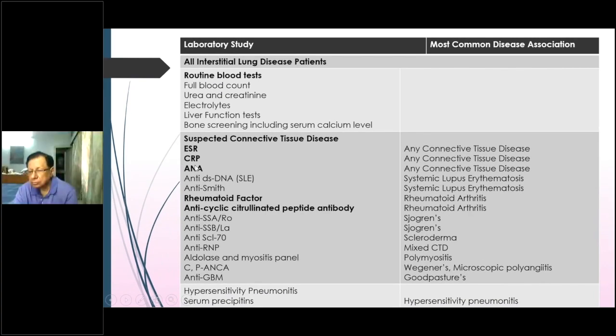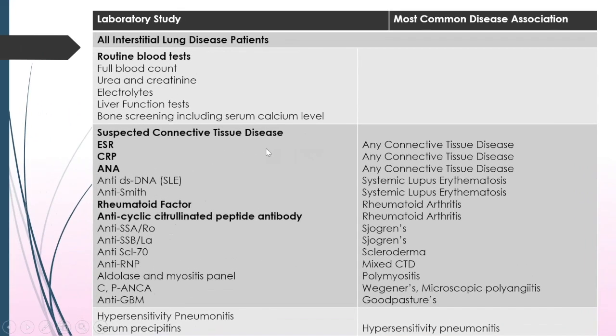For establishing connective tissue diseases, there are a whole set of tests available specific for certain diseases. But in general, because some of these diseases can start in the lung, the initial workup would include an ESR, a CRP, an ANA to suspect that there might be an underlying connective tissue disease, rheumatoid factor and anti-CCP in all patients where we suspect an ILD. Others will depend on whether there are extrapulmonary signs suggestive of another connective tissue disease.